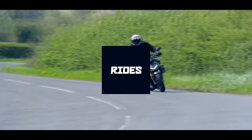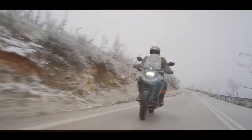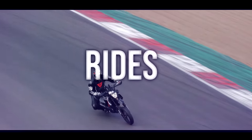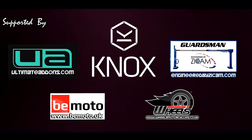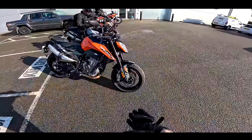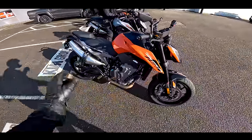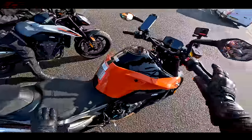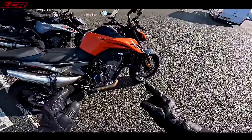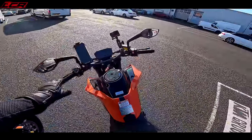Got some twiddly bits. So here we are, about to leave. I'm going to be starting on the WP'd up version. So this has got the kit stuff in it, as I mentioned. Apparently it's £1,600 for the cartridge kit and the shock. This is proper decent stuff as well, but the next step up from this would be a full fork replacement. So with £1,000 off these at the moment, £8,86 can get you a properly sorted 790 with kit suspension.